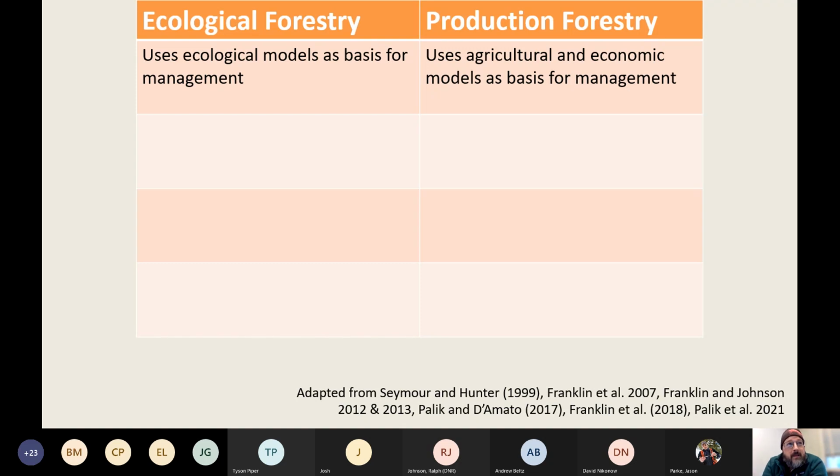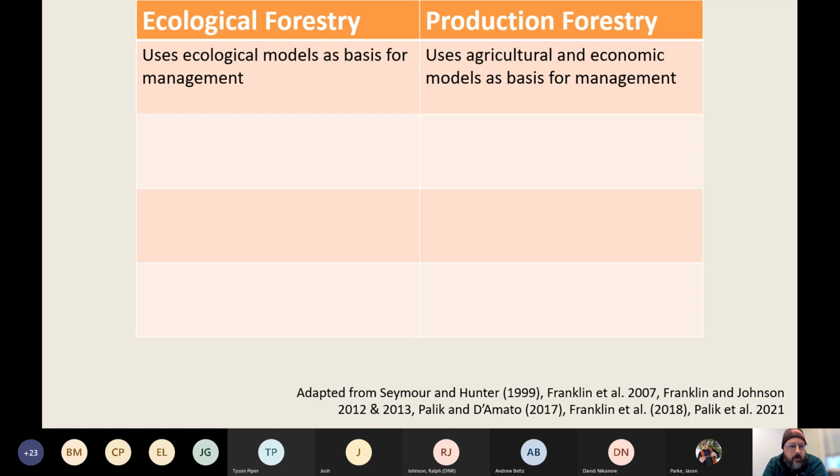And so one way to try to identify some of the differences and key ideas is to look at this gradient here. If we say, okay, we can contrast ecological forestry with a production forestry model. This might be an approach used by, for example, a publicly traded real estate investment trust that is primarily concerned with managing forests and growing trees to generate return to the shareholders. So this table, I think, is a useful way to begin to explain some of the ideas that are embedded here and help your clients and your colleagues understand what it is we're talking about.